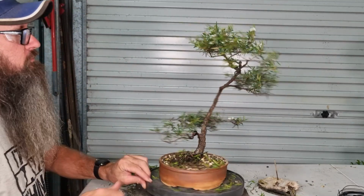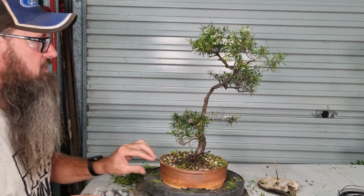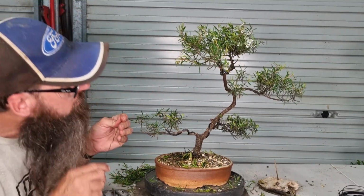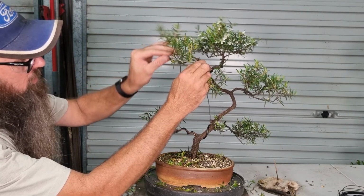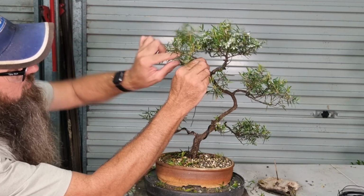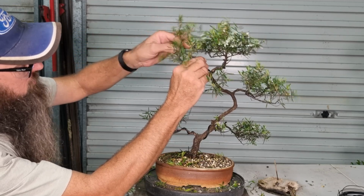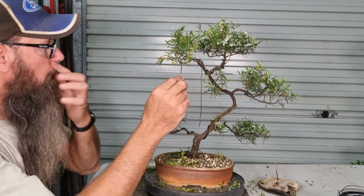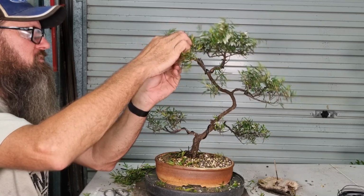So the main thing I'm trying to do here is just bring some of these little branches down a little bit. Down and forward, and then we can start building that foliage pad from there. It'll go above those branches. They don't need a real lot of wiring. And this wire won't stay on here very long at all. The last lot that I put on these tea trees stayed on for about 3 weeks, I think, and it was cutting into the branches, so it had to be taken off. Which just sort of shows how vigorous these things are growing at the moment. Really got to be on the ball and get the wire off them fairly quick, otherwise we'll get some pretty bad wire scars.